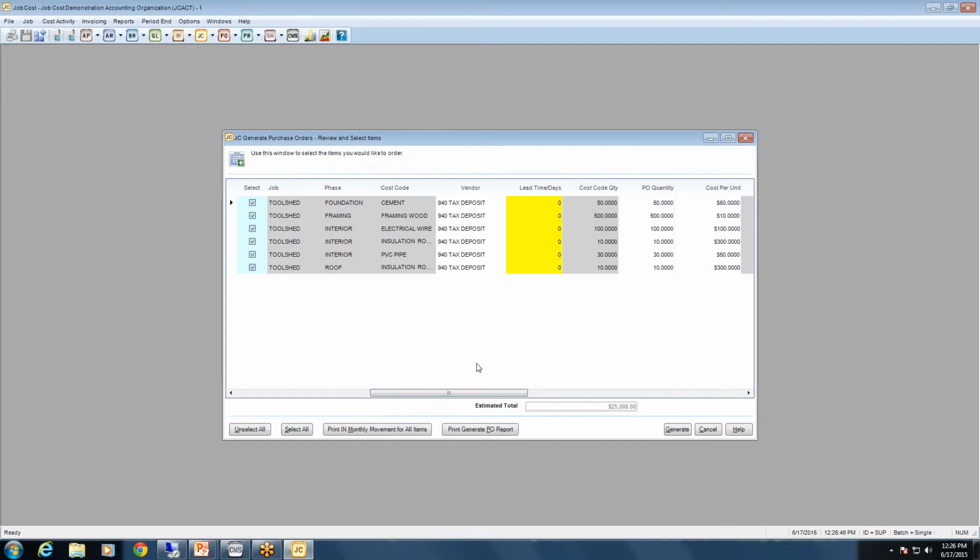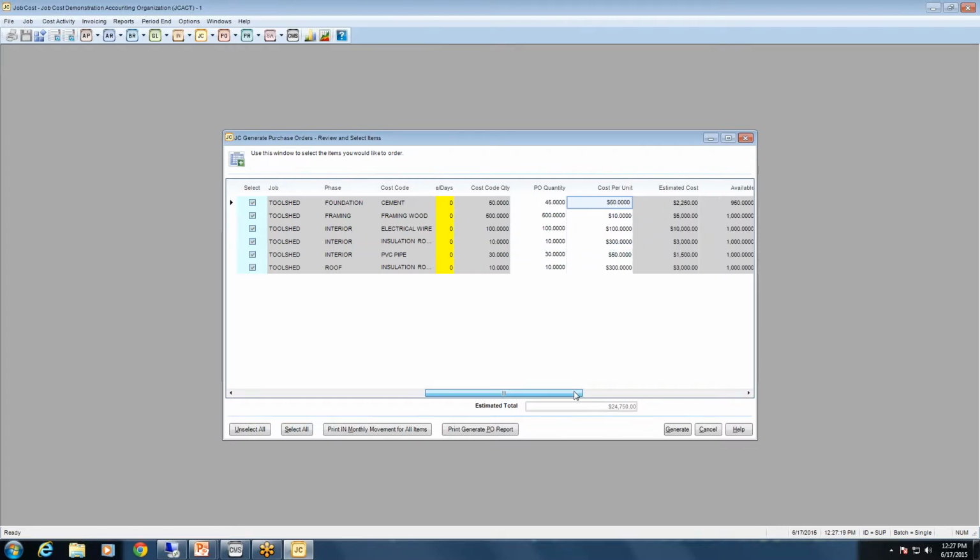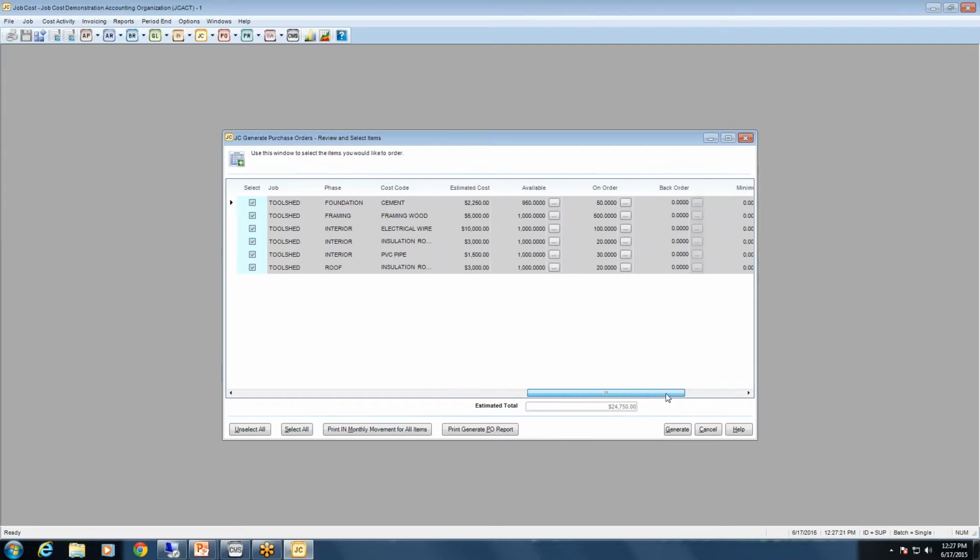And if you scroll over here, we see all of the items and the quantities that we're ordering for those items and the vendors that we're ordering from. Now, because all of these are the same vendor, the system will just generate one purchase order. But what's nice here is you can change the vendor if needed. If you want to order this item from a different vendor, you can change that right here in this grid. If you only want to order 45 instead of 50, you can change that right here before generating your purchase orders. Or however you want to change these items.